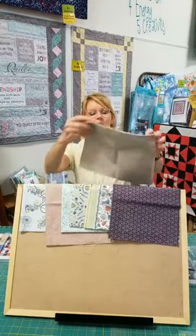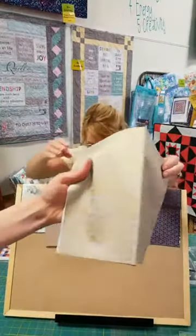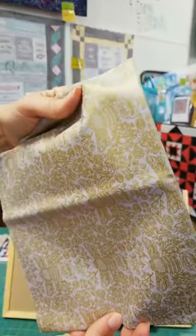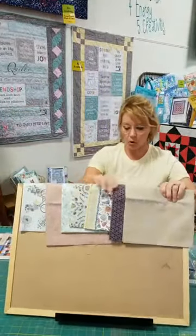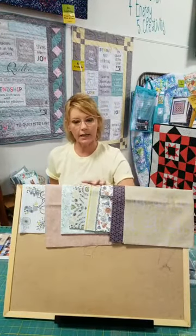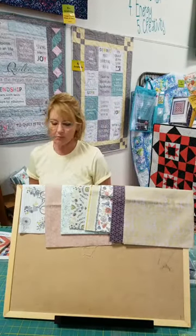And this last one is a beehive. You can see the detail in that one. Yeah, the bees are, again, unbelievable. I'm trying to see if I can get some detail in there. Yeah, there we go. So this is the coral reef one, and it is FQ184. Again, Between Friends, but also think of your table runners.